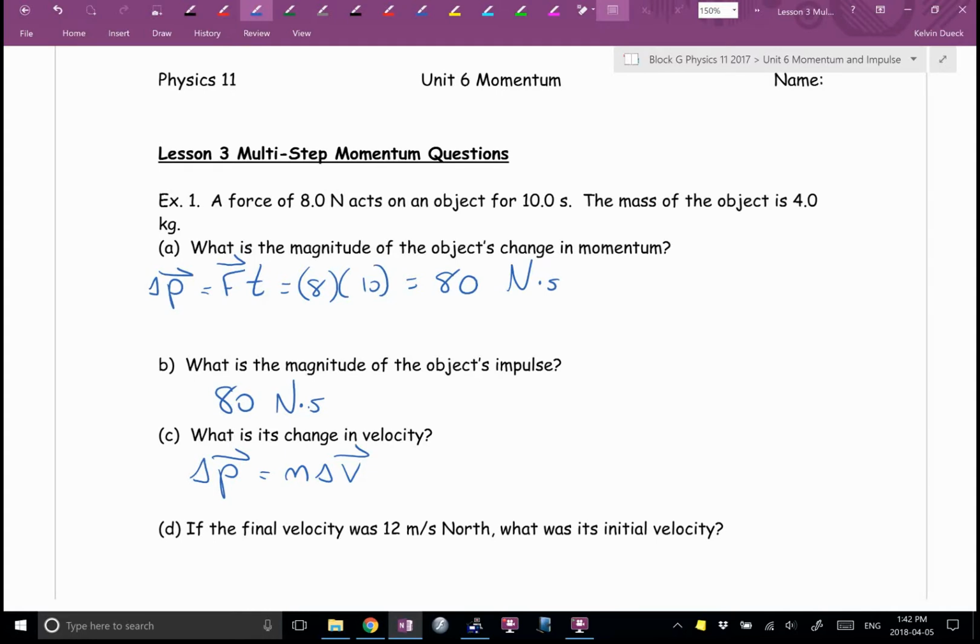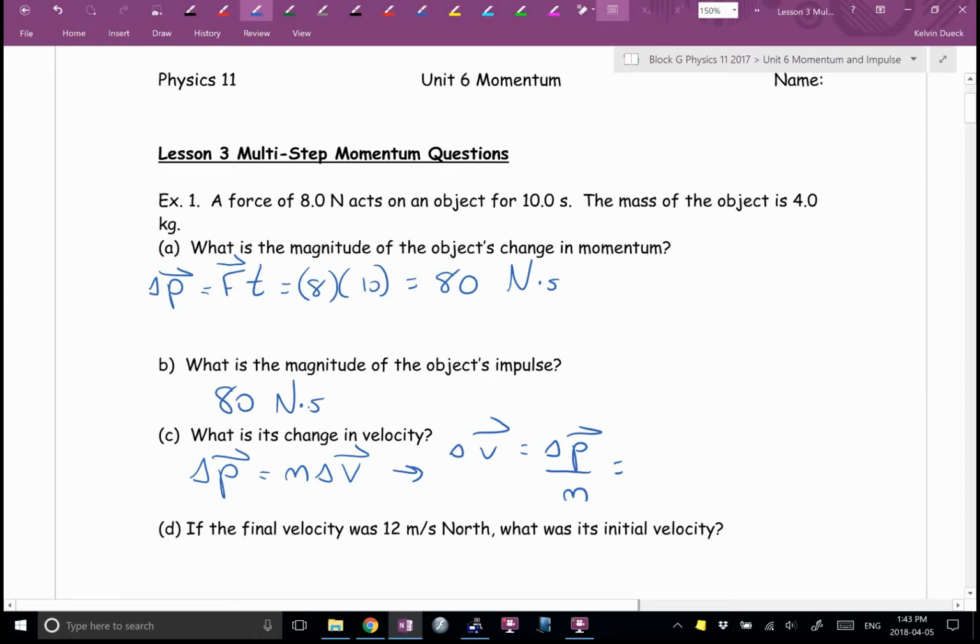Could you then, looking at that, Mandy, in your head, rewrite this and give me a new equation for change in velocity that I don't have to add to my formula sheet because I can just rewrite it in my head? How would I get the delta V by itself? Divide what? Yes. Is that okay? Does it say m delta V on your formula sheet? Yeah. Okay. So if I want to find the change in velocity, that's the impulse divided by the mass.